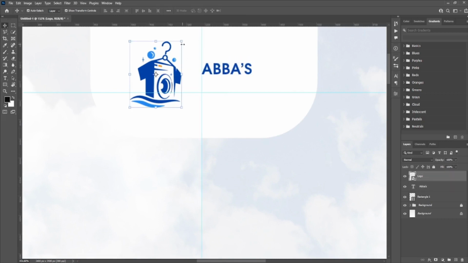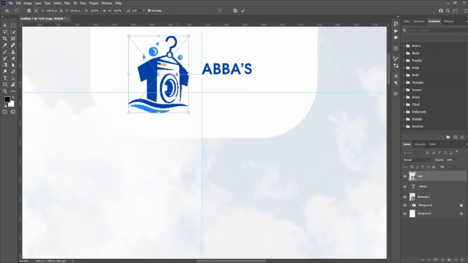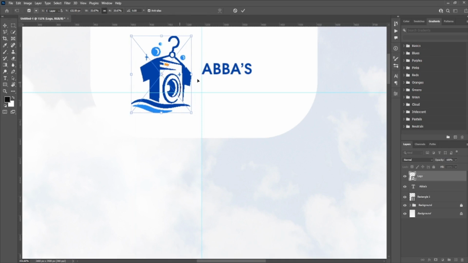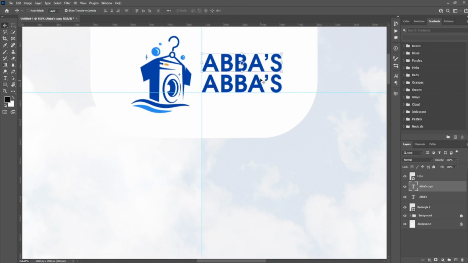We still have to increase the logo a bit, right? And draw it closer to the logo, to the name. All right. So now I'll just increase this. So the font, I'll change it to the font I'm using, then increase it a bit. All right. Then I duplicate it. Now you duplicate. If you want to quick duplicate, you just hold down your shift key and your alternate key and drag down.